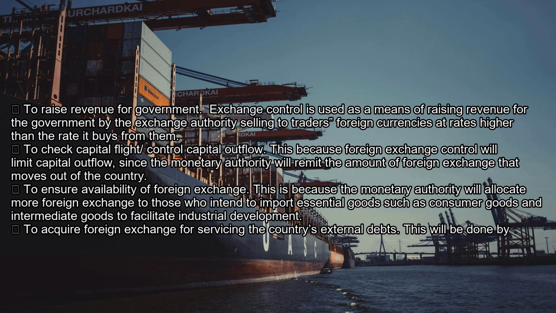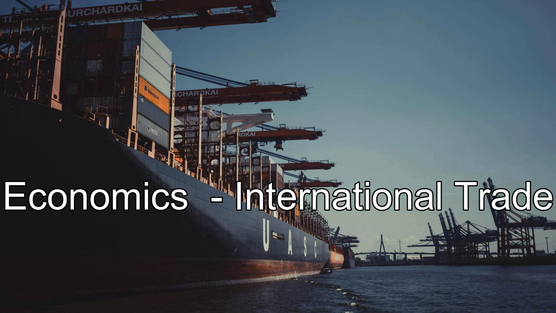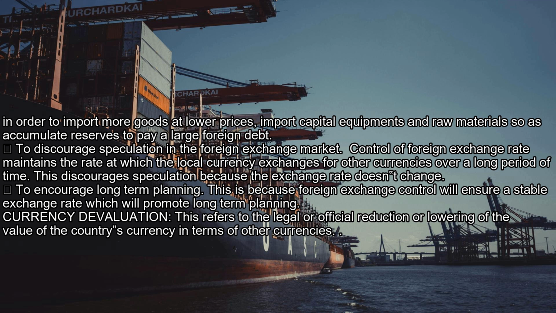To ensure availability of foreign exchange. This is because the monetary authority will allocate more foreign exchange to those who intend to import essential goods such as consumer goods and intermediate goods to facilitate industrial development. To acquire foreign exchange for servicing the country's external debts. This will be done by importing more goods at low prices, importing capital, equipment and raw materials so as to accumulate reserves to pay a large foreign debt.